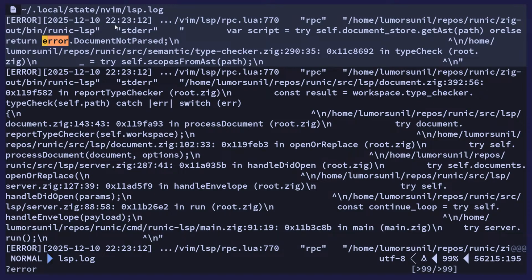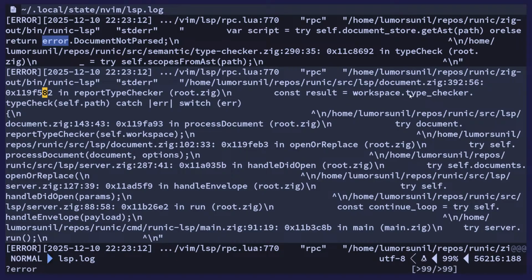Yeah, this is now document not parsed. So this might have something to do with type checker 290, document not parsed, workspace type checker type check, I think.